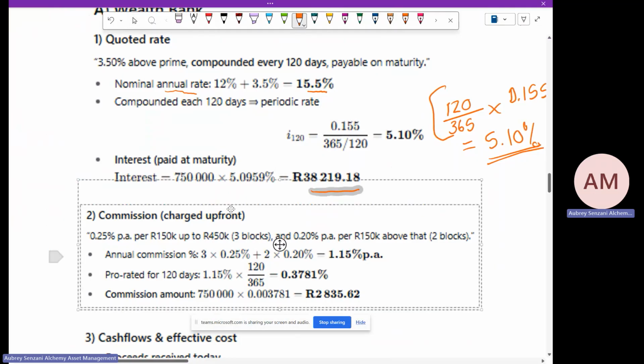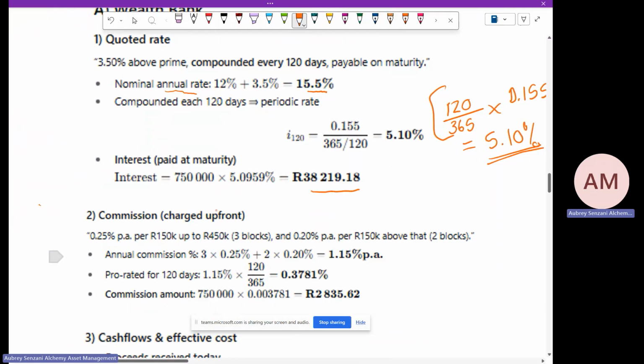I didn't see anything in the question say it's being charged upfront. But I think when you do borrow money, they tend to charge you that commission upfront, because remember, you came here to borrow money, right? If we don't charge you upfront, when are you going to pay us? You came here because you don't have money. So usually they'll incorporate it within that, okay?